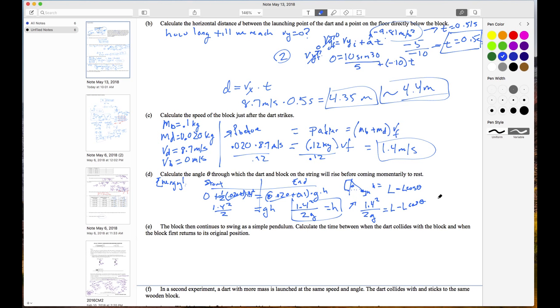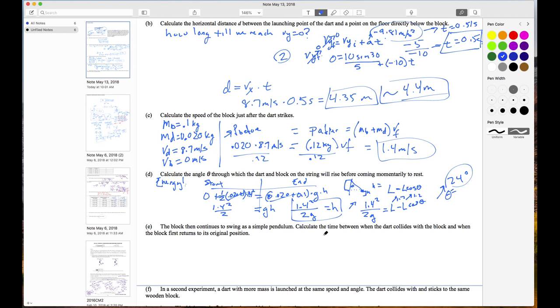And to find the value of the angle, if you go through the algebra here, we'll find that it's about 24 degrees. And so we have 24 degrees here, where if you plug in the values for this length as 1.2, we'll find that we have 24 degrees for theta. So this value is sort of important for the next part, part F of this problem.